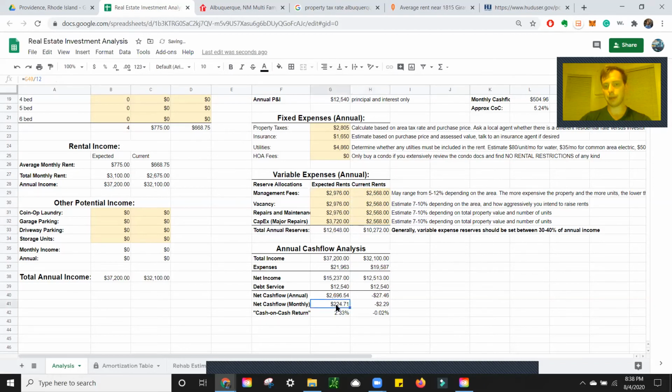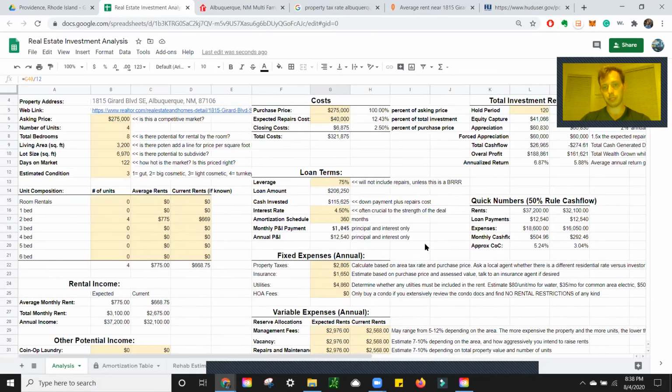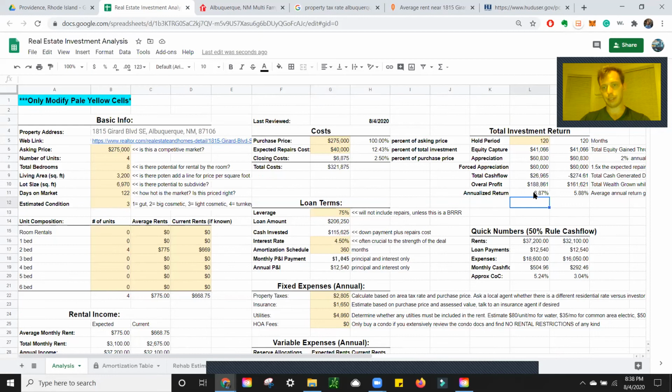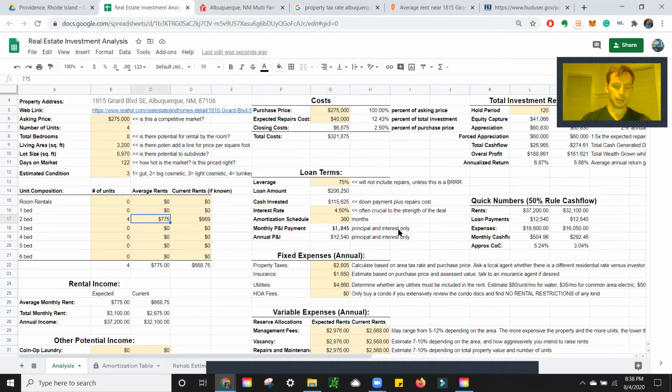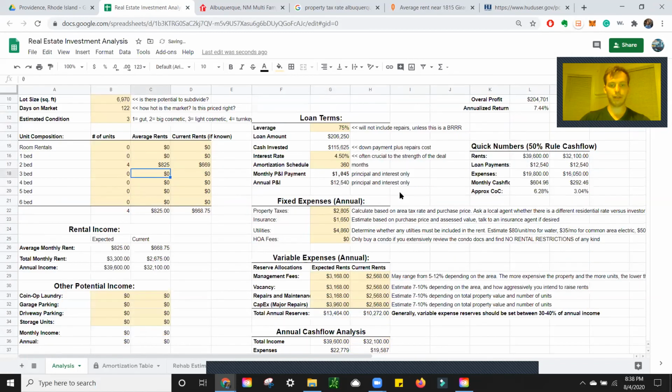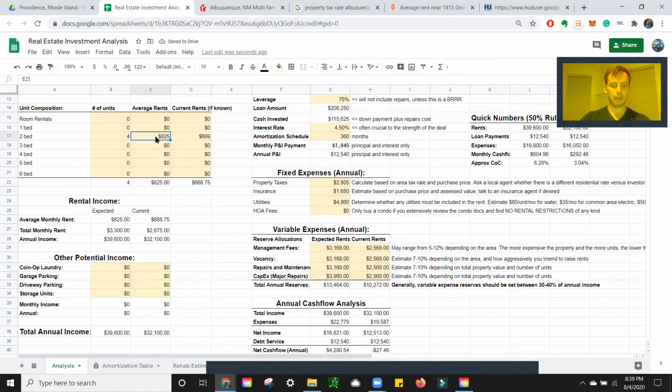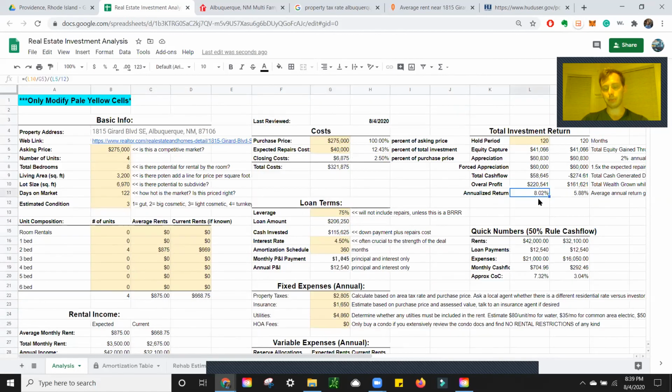It looks like this is a property that breaks even pretty easily, but doesn't make a lot of money. We're looking at $224 a monthly cash flow, which is an annualized return of about 6 to 7%. And a lot of that is coming from the assumed forced appreciation from the repairs. If we can get it up to that 825 or 880 rental rate, then we do have a chance to get a much better return. Looks like we'd really have to get up to like 875 to see good numbers here. That's a 5% cash on cash. That's not crazy. You are getting a much better annualized return, including the equity paydown and all that kind of stuff. But again, this is not a mind blower.